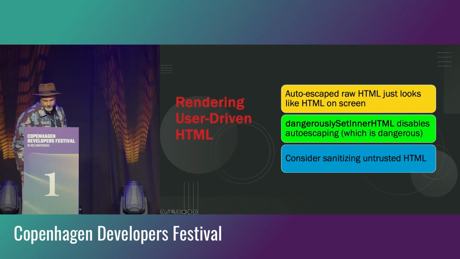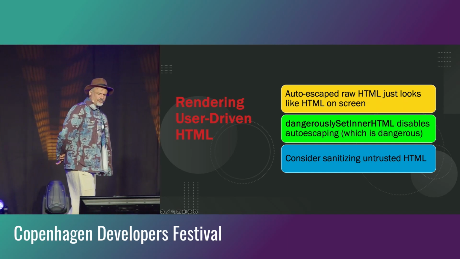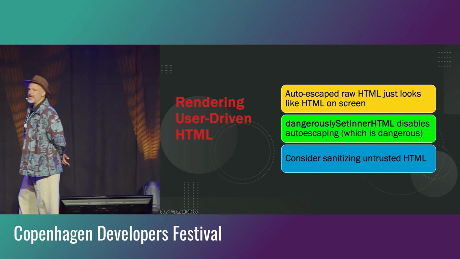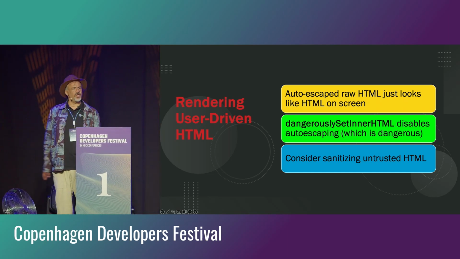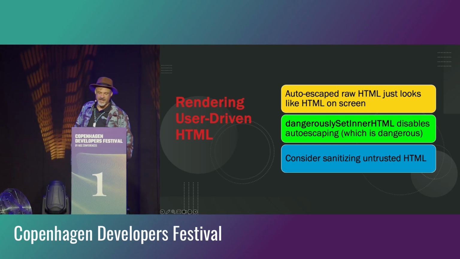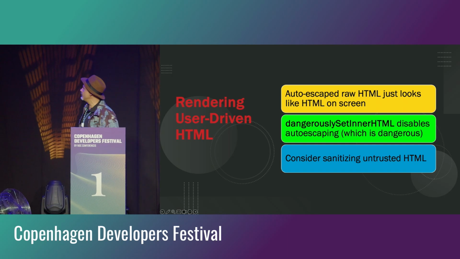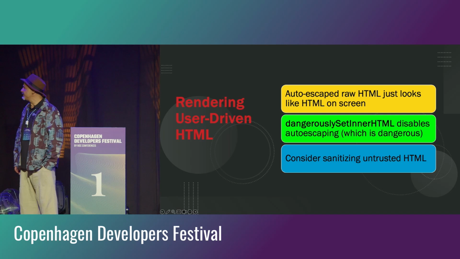So the problem, though, when you render data in React in your mustaches, it auto-escapes, so raw HTML looks just like the HTML on the screen. So then I go Google, how do I turn off escaping? And the first result is, just use dangerouslySetInnerHTML with no security guidance. I'm like, really? And if you look at that Stack Overflow hit, you'll see me in there as Manico ranting and raving that this is a bad suggestion, right? Anyways, so they're going to tell you, use dangerouslySetInnerHTML. This turns off the auto-escaping.